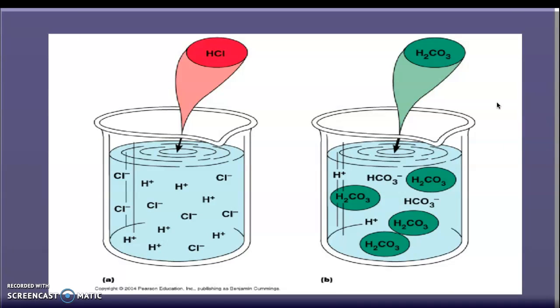And here's the image I was talking about with the ionization. So on the left, you'll see your hydrochloric acid in solution. Instead of any of it existing as HCl the molecule, all of it exists as either H+ ions or Cl- ions. So it completely separates into this ionic solution, as opposed to on the right, where you'll see your weak acid. Some of it separates into its ionic forms, but most of it stays as a molecule. So that's the biggest difference between a strong versus a weak acid.